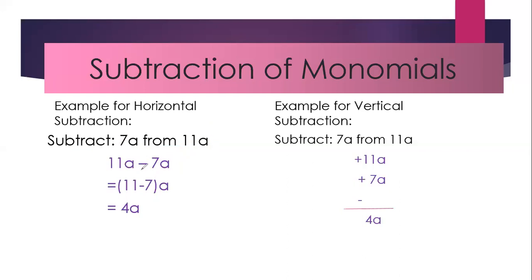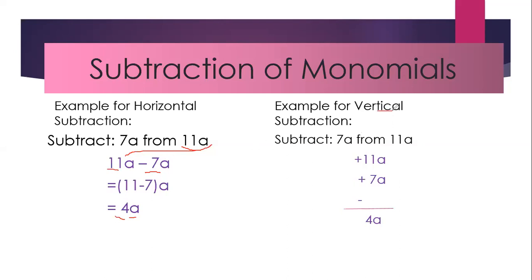Is it clear? What I told you, that first you have to write the term which is written with from. Then subtract means minus 7a. Now, can you subtract it? Yes, 11 minus 7 gives you 4, and a you can copy as it is. Like terms can be added and subtracted. As you can see, both have the variable a, so I can add or I can subtract.